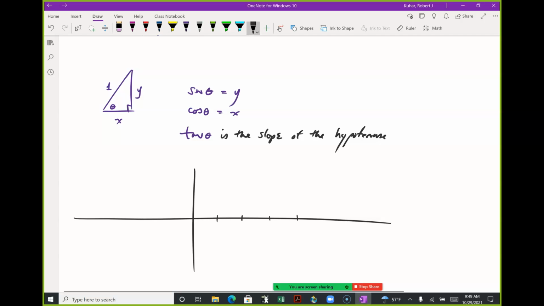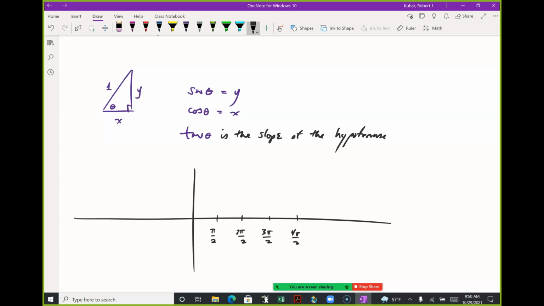pi over 4s, right? So I've got a pi over 4, 2 pi over 4, 3 pi over 4, 4 pi over 4, right? Oh, I'm sorry. Pi over 2s. Each quadrant is pi over 2, right? 90 degrees is pi over 2. So then another pi over 2, and then another pi over 2. And I'm back to the beginning of the circle with the 4th pi over 2.